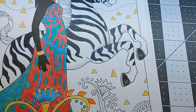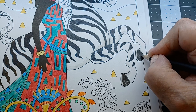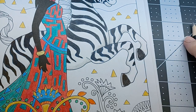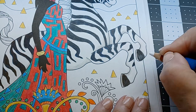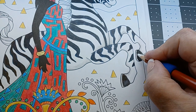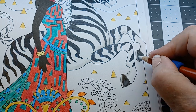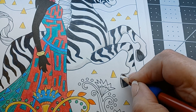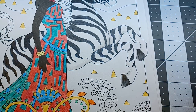Just leave a little shine. Let's see if we put a little gray, if it... no, that just made it disappear. So let's take our white, see if we can't make a little shine in it. Not a lot, just a little. Push a little of this black down and pull it across. Okay.